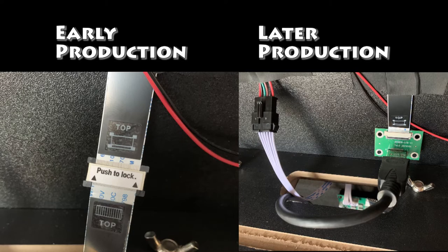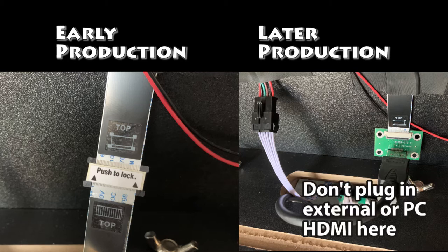Based on when your Legends Pinball machine was created, there are two different methods for attaching the motherboard to the back glass. On the left, for early production models, there are two EDP cables centered by a connector between the two cables. On the right side, for later production models, it's using a signal transfer board between the non-standard HDMI coming from the motherboard and the EDP cable going to the back glass. Based on which one you have, the installation of this board will be slightly different, and we'll cover that next.